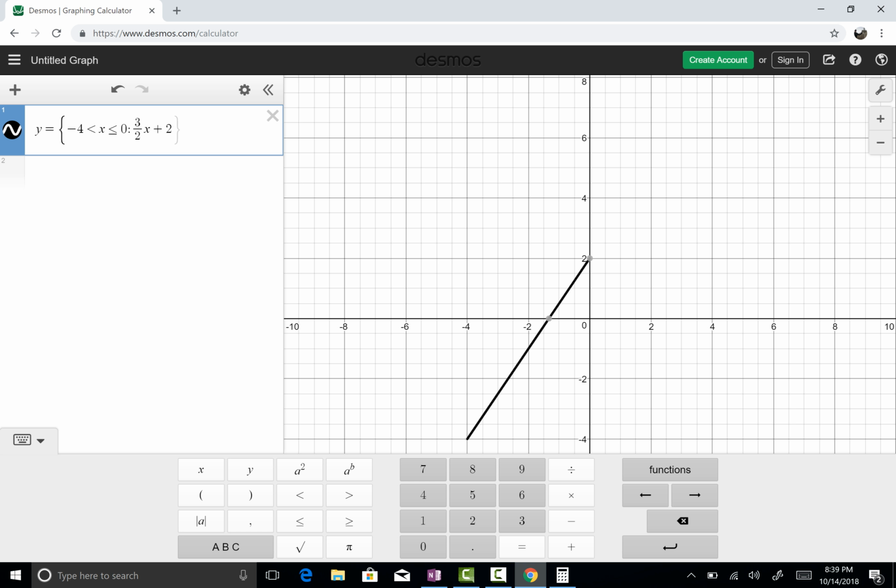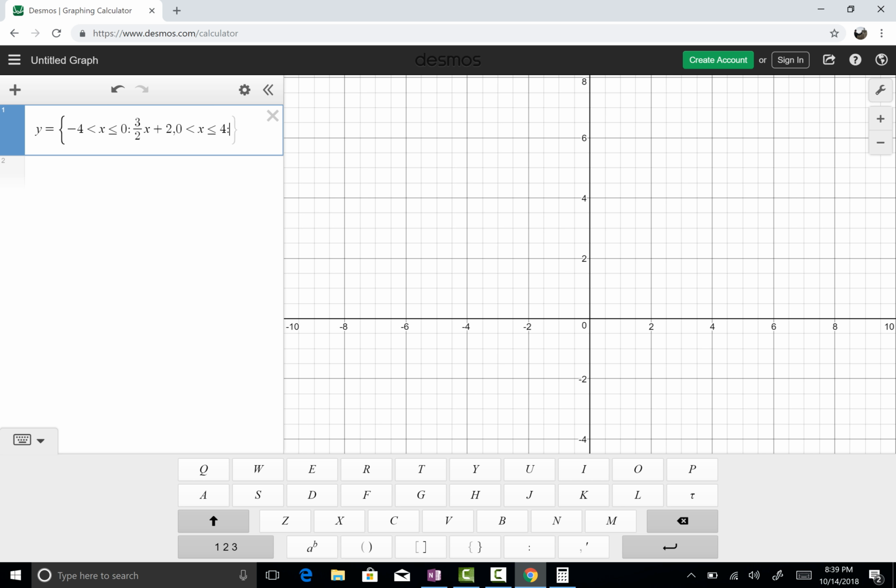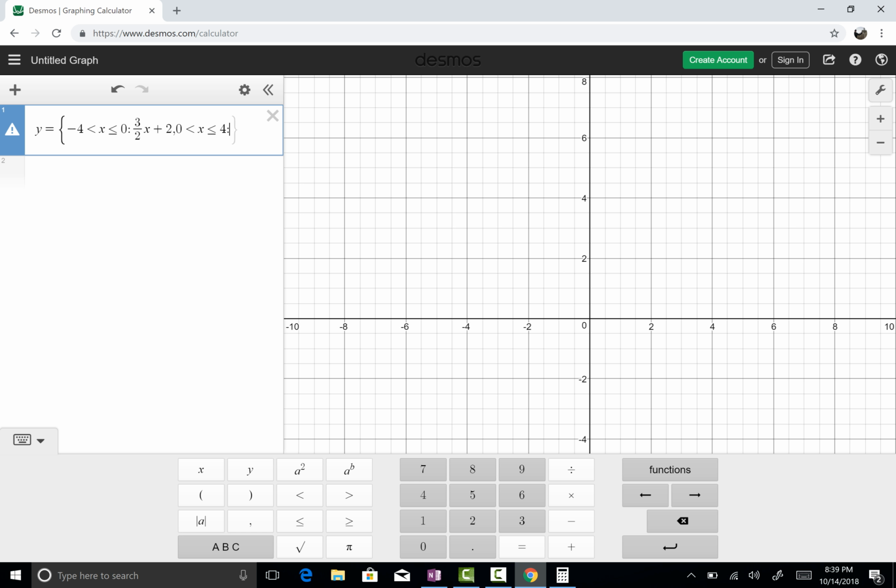Comma, put in the condition: 0 less than x, less than or equal to 4. Give me that colon, and now we're going to put in this one, which was -1 divided by 2, x plus 2. And there it is. So that's how you would define that.